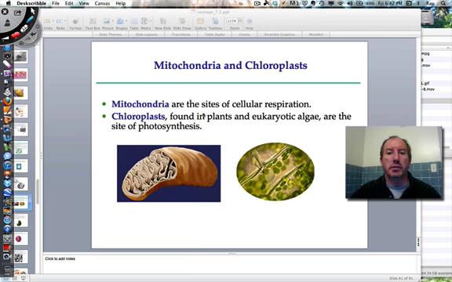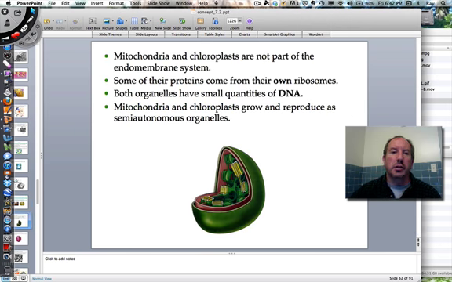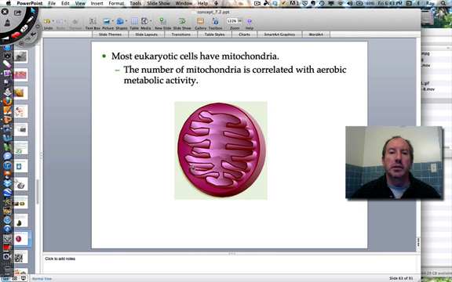So let's go back to the desktop in the slideshow. And so chloroplast, photosynthesis, cell respiration in the mitochondria. Both the mitochondria and chloroplasts are not part of the endomembrane system, but they do possess internally a lot of membrane. They also possess, curiously, their own ribosomes and their own DNA, which is extremely suggestive of the fact that these organelles were once free living many billions of years ago. And I'm going to come back to that thought, it's a very, very curious one, during our evolution unit.